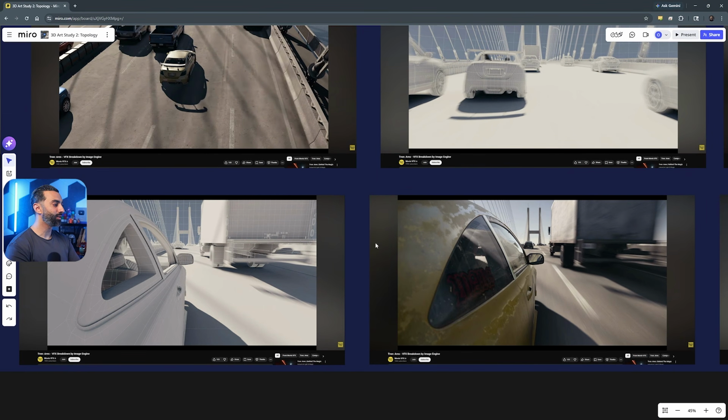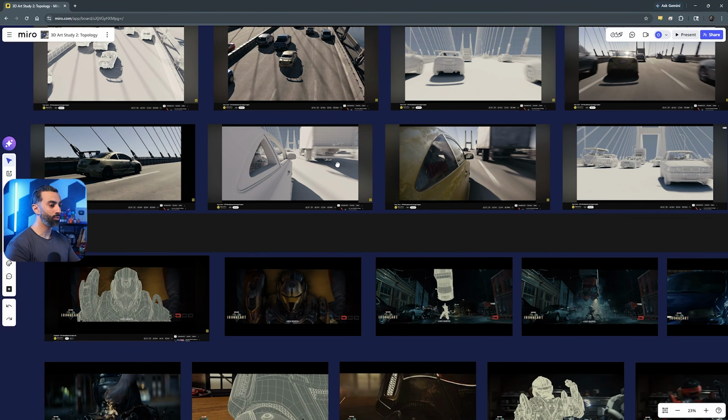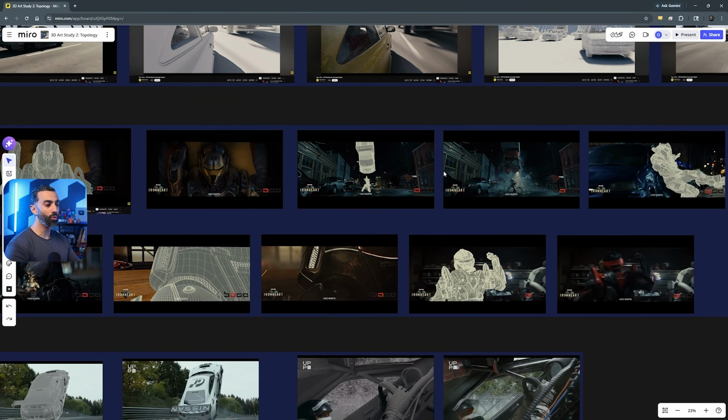We need that topology. We need that sub-D effect because now if this is VFX, we're looking at this on a giant big screen at a very, very high resolution. And all of this is being offline rendered. So we now don't have to worry about real-time optimization like we do for games. We can crank this up to 2, 3, 4 subdivisions, right?